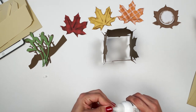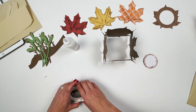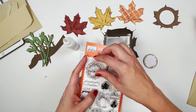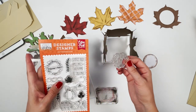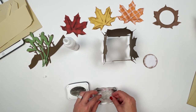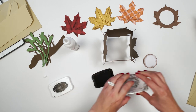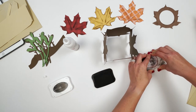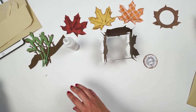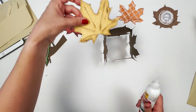So next I will get ready to glue these on, but I might as well stamp on my shape here, my circle. And I am using the stamps that came with this paper collection. These are the Love You Pumpkin stamp set stamps by Echo Park Paper Company. And I'm gonna use this one that says Welcome Fall, since it's a nice circular design on my circle. It would be nice to color those leaves in with some markers. So I will glue this one onto the front.